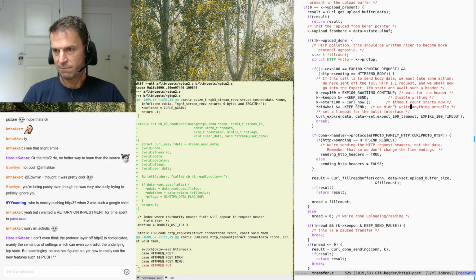I think for me, for curl, HTTP 2 is slightly complicated because everything in curl works the same way, right? So you still work with URLs and everything, and it just transparently uses whatever protocol version it can find. So internally in curl, it's a little bit hairy at times.